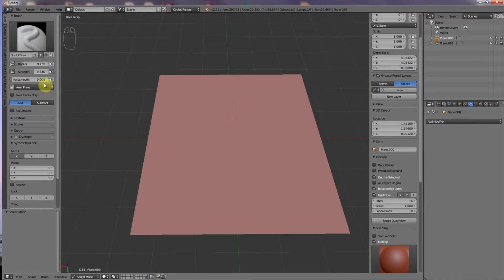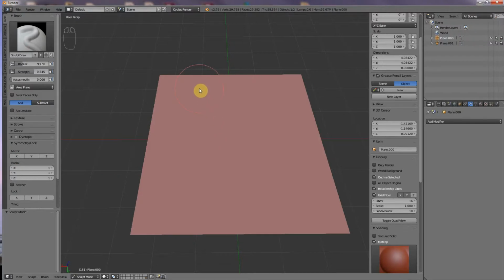Okay, front faces only. That'll be when you've got a manifold object, an object with volume. As you sculpt on top, it will sculpt kind of on the back unless you use the front faces only. Right, we've got add and subtract here, so let me just turn off this mirror, this symmetry.